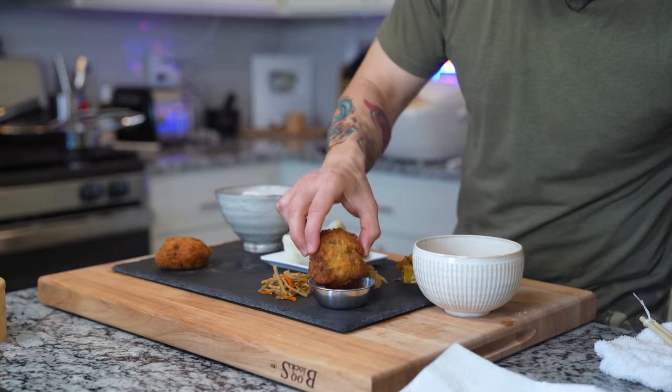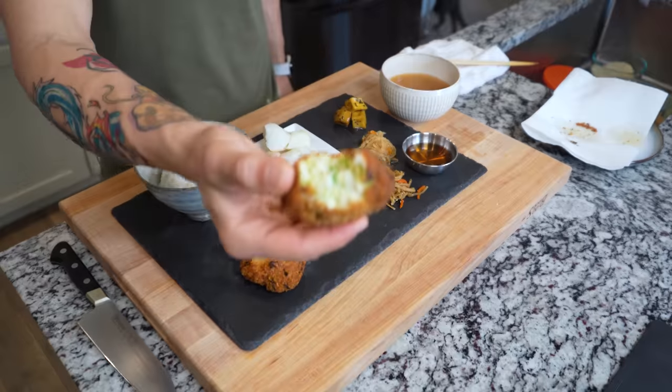All right, I'm excited. Let's dive into this. I'm just gonna pick this up. Dip it in my suyu. Cheers. Oh yeah, look at that. You get the nice cod flavor. The green onions really, really come through, which helps it a lot.